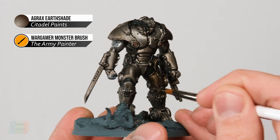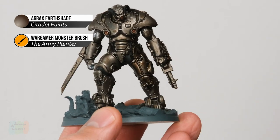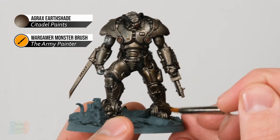But as before, just be sure to keep an eye out for it pooling anywhere and be sure to give it plenty of time to dry. Now this is going to really darken down the armour and make it appear really grimy, which is absolutely perfect for the end result.